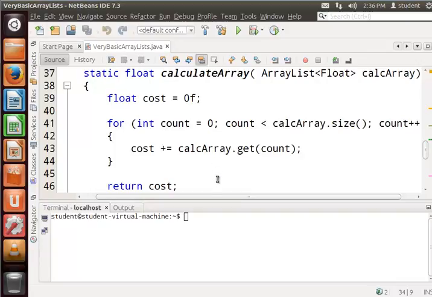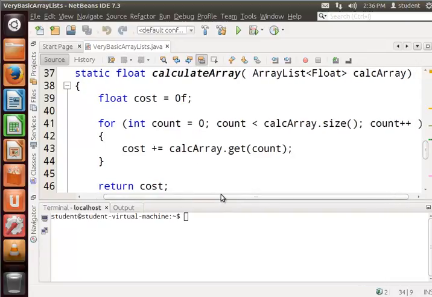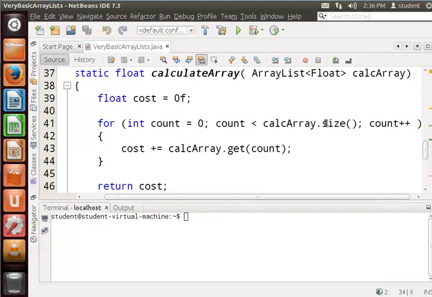Now this is kind of cool. Let me kind of break this down for you here. And so our calc array here, if we do a dot size on it, this is like the length we were doing earlier, but for an array list, you have to use dot size to get the size of the array. So that's what we're doing here. So since calc array is an array list, we say calc array dot size here, open close parentheses, and it gets how many elements are in our array list.